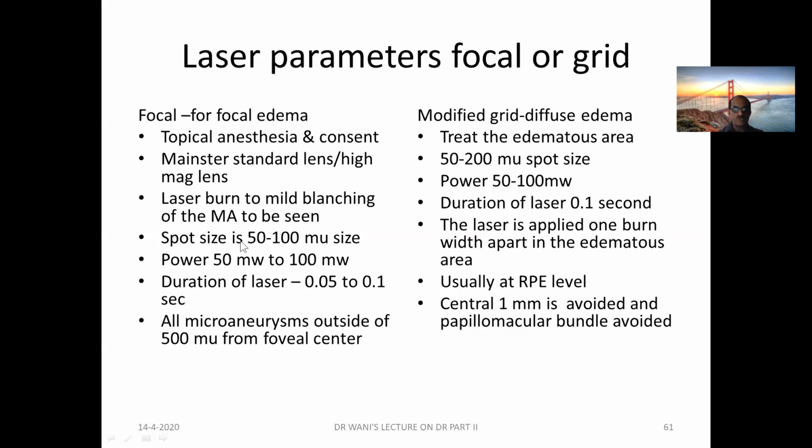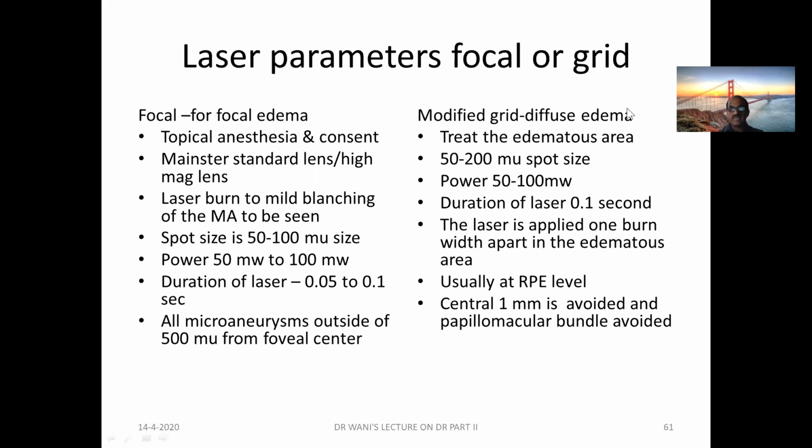The spot size is usually between 50 to 100 microns. Power is used between 50 to 100 milliwatts, so we can titrate the power to get the required reaction. Duration of laser is 0.05 to 0.1 second. All microaneurysms outside the 500 micron foveal center are treated. We do not go within the 500 micron center unless it is retreatment.